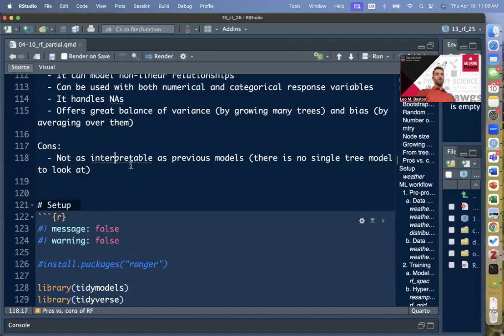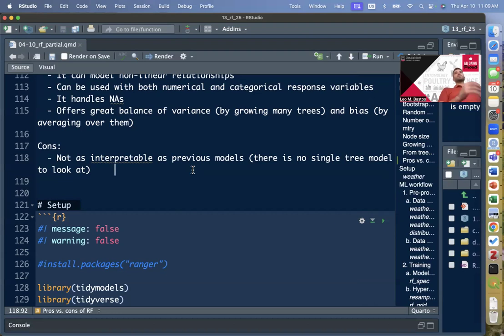One of the cons of random forest is that it's not going to be as interpretable as previous models. With CIT, we had one tree and that was it. We could look into the tree, we could see the variables, we could see the breakpoints. In random forest, you may have 1,000 trees. You're not going to show 1,000 trees in the paper, right? So there is no single model that you can show from random forest. So we have to interpret it using different ways rather than just looking at a model. Again, remember that trade-off between model complexity and predictive ability is a pretty common trade-off.